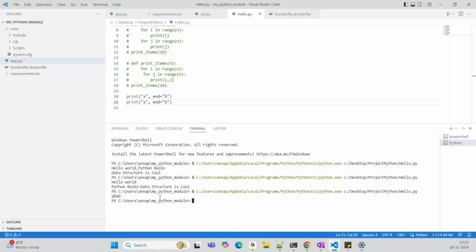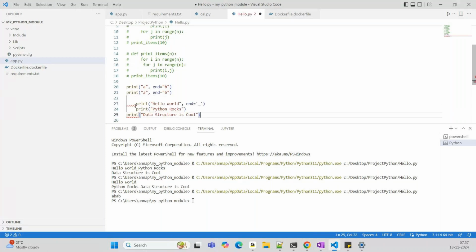Let me explain what happens. Let me go to the previous example. So when we had this, Hello World was printed, and instead of a new line, the hyphen got printed, and the next line got printed, right? This end is having an effect on the next line.